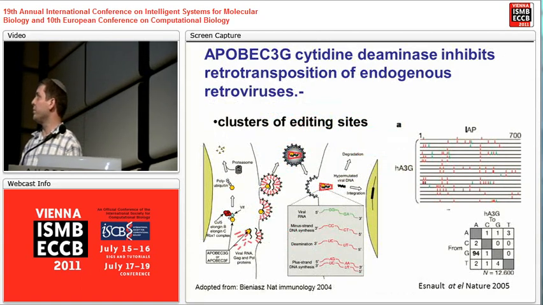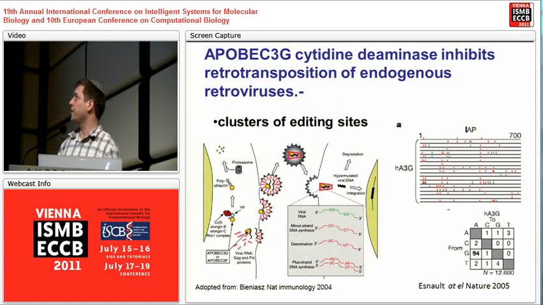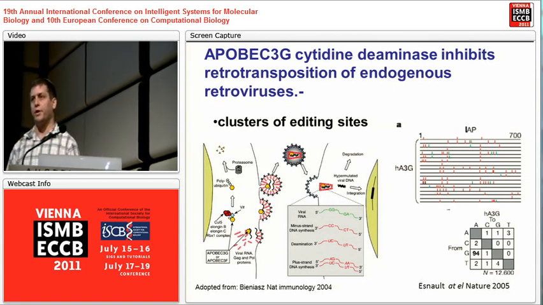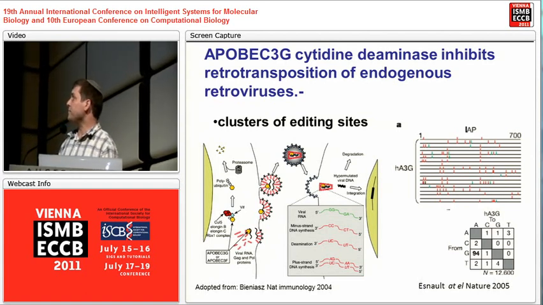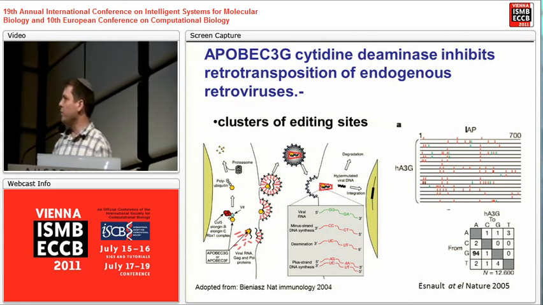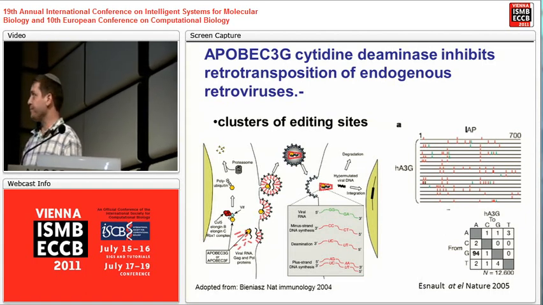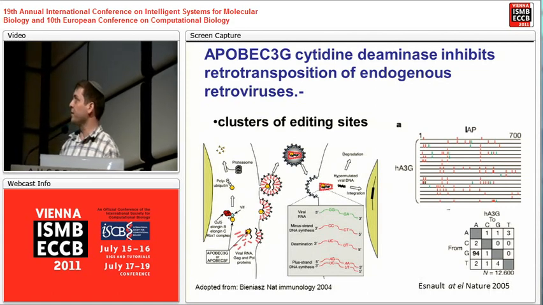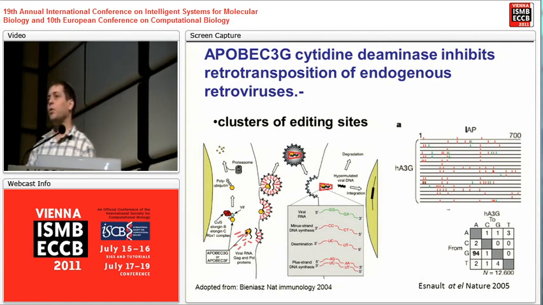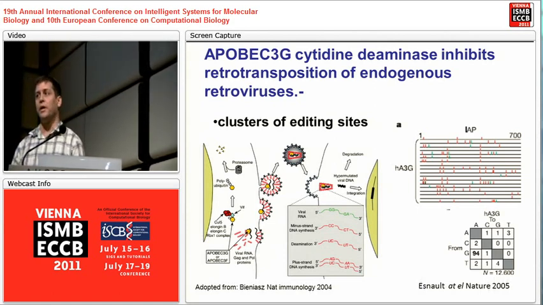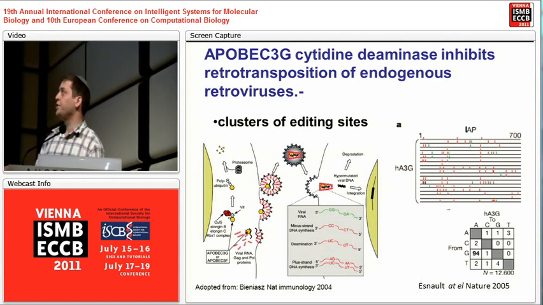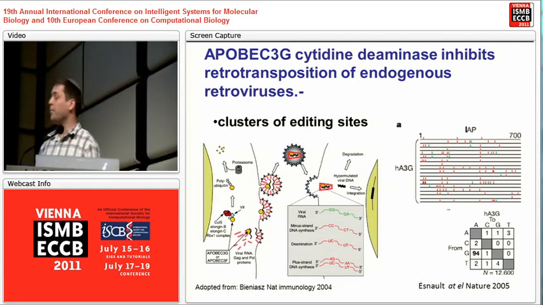And this is how it works. When a retrovirus is introduced to the cell, the APOBEC protein modifies the cDNA that emerges from the reverse transcription of the viral RNA, and converts some of the C into U in the minus strand. So you will eventually see in the plus strand mismatches of the type G to A. To eliminate this defense mechanism, HIV, for example, has a specific protein, Vif, whose sole purpose is to put ubiquitin on APOBEC3G and send it to the proteasome. So this is a very powerful mechanism.